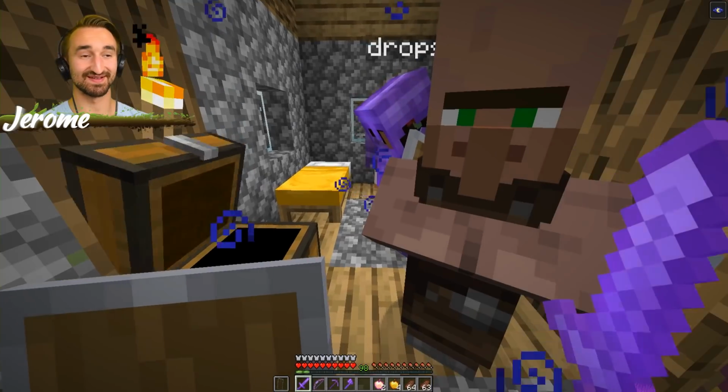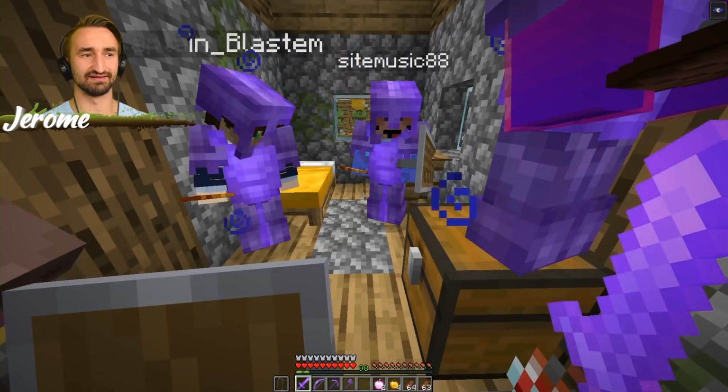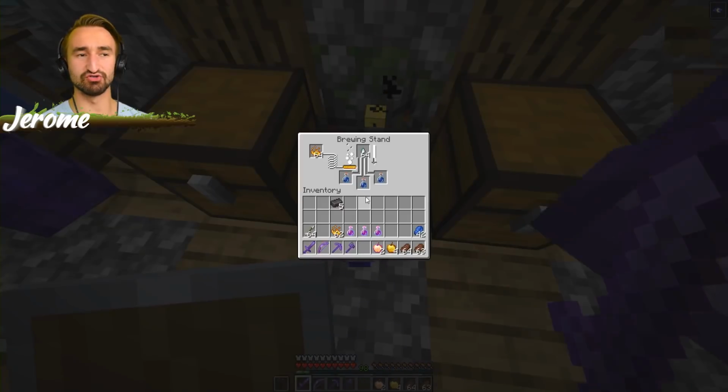Wait, do we have one where if we fall from a big height, we don't splat? Do we need to have that? Well, it's possible. I don't remember a no splat potion.